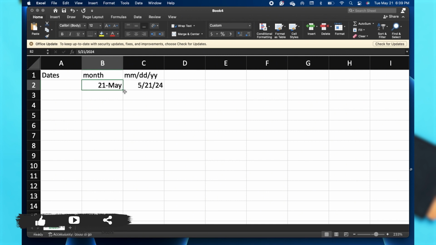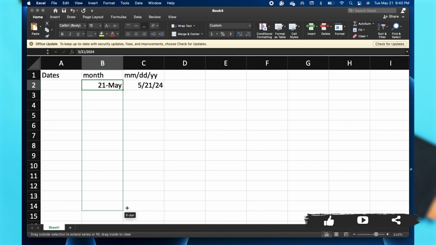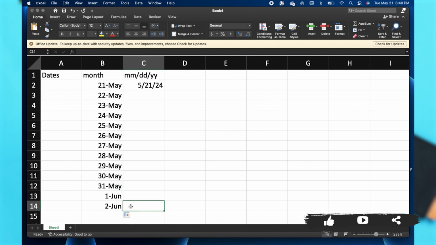Now you'll have to click on the rectangle box where you have typed in your monthly date. Once you do that, it will select that. Then you'll have to take your pointer, which is the white plus sign, to the right corner of the selected rectangle box. This will turn that white plus shaped pointer to a black one. Once you do that, you will have to press on it and then simply drag down. Here I'm dragging down to the number 14 to show you how the dates will change or how it will autofill your dates. Now, once you leave that, you can see that they have autofilled your dates.